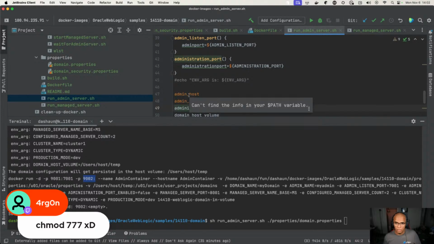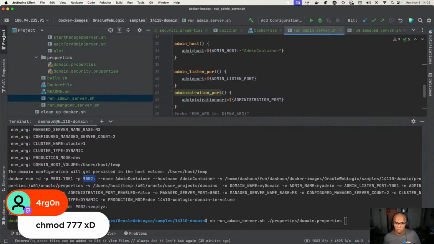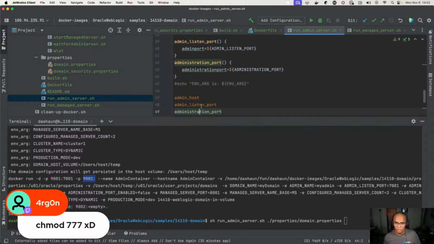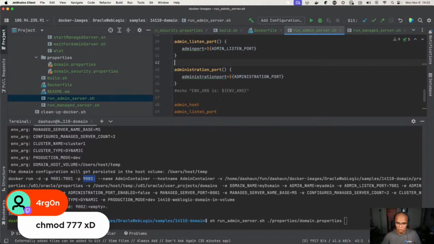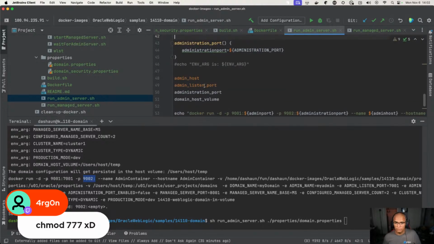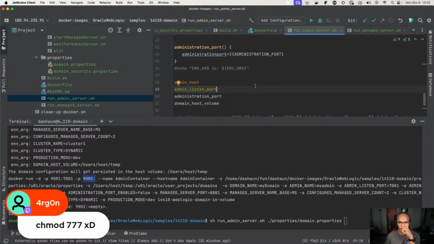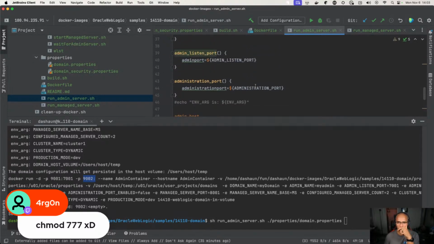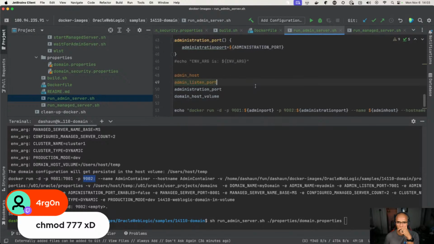How come admin host runs, admin listen port runs, administration port? Why is it a different color? Something funny? But I'm not sure.